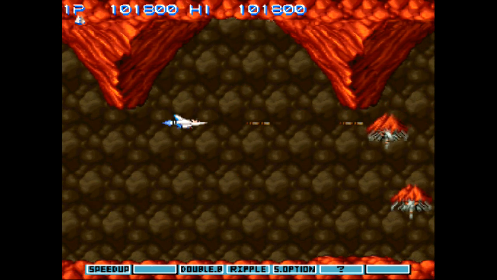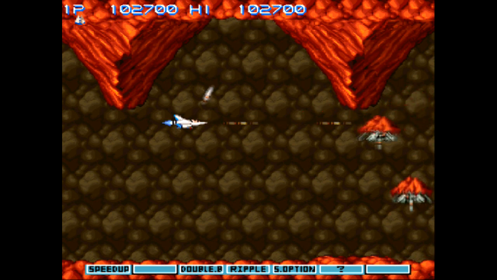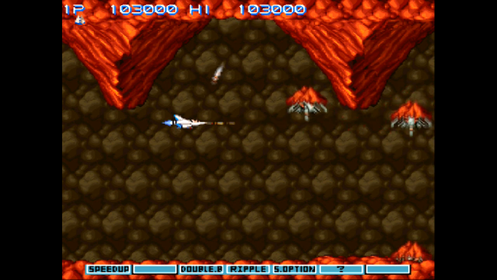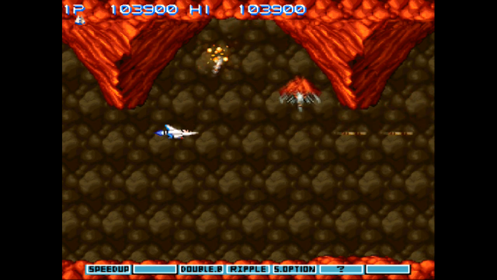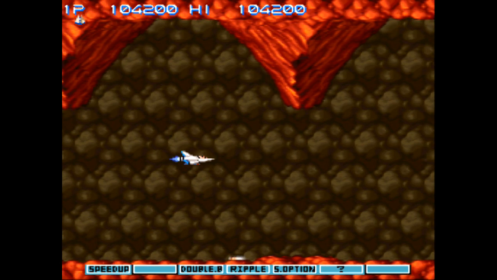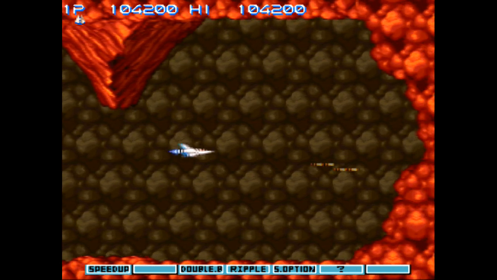All right, now we're cooking with gas. See, these things are easy, even with the pea shooter. Sheesh. And there we have it. Okay, now we get a second crack at this boss. This will be very time-consuming.